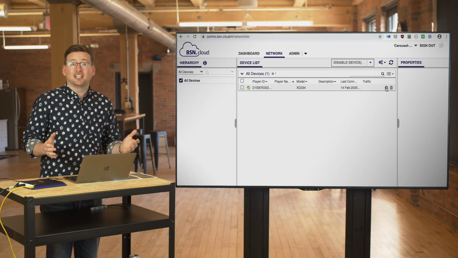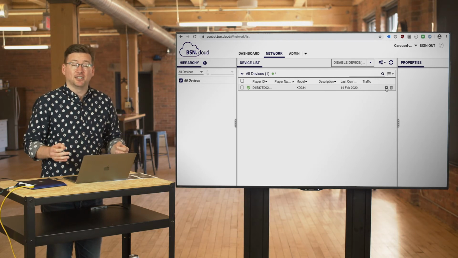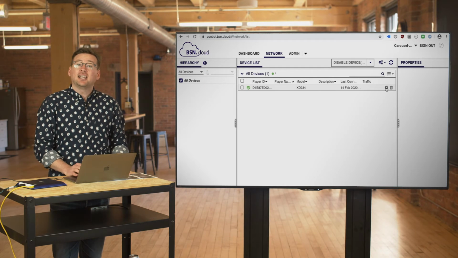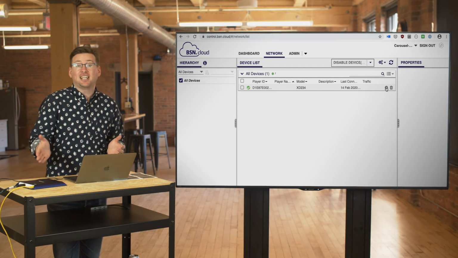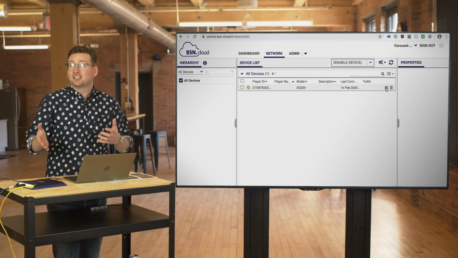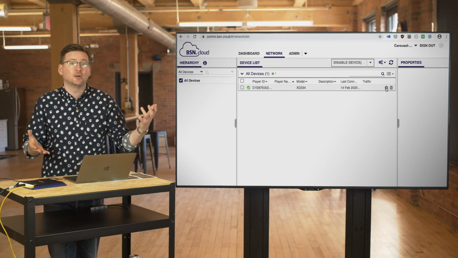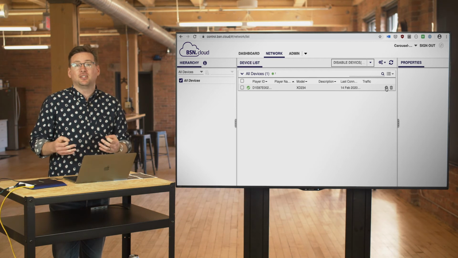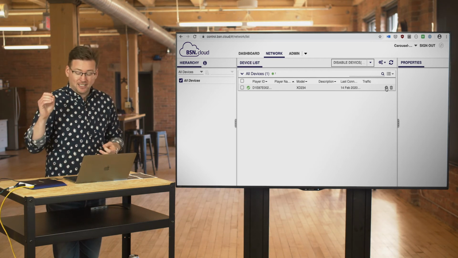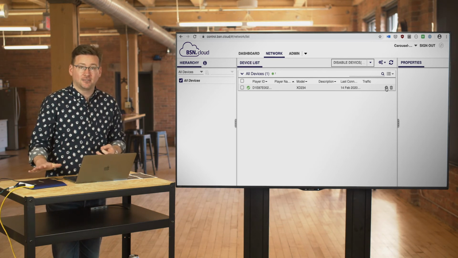The next thing we want to take a look at is confidence monitoring using snapshots. Now, occasionally you may not be present to see the output of the device. In that case, you would really like to get some confidence about what it's actually showing. BSN Cloud has a great feature called taking snapshots that shows you the live output of that device.